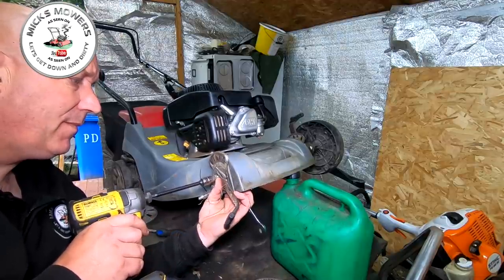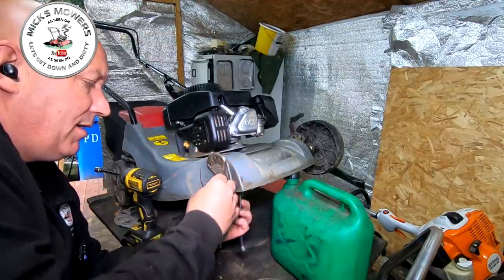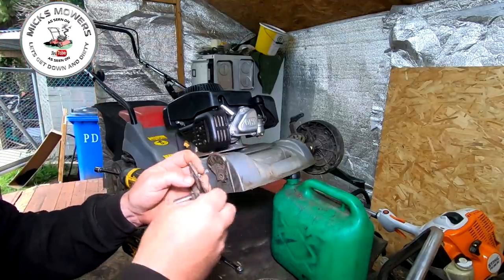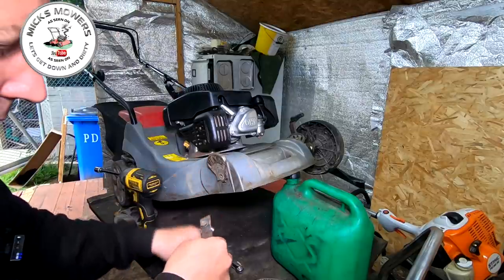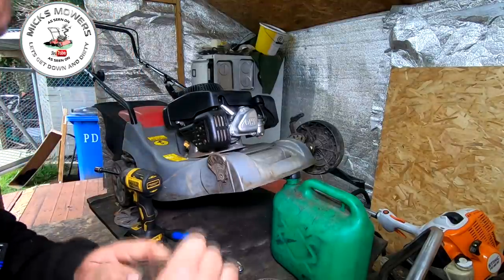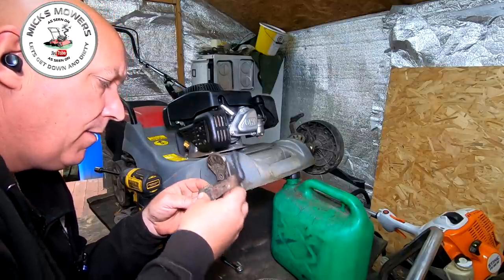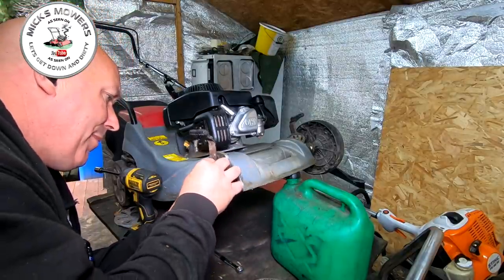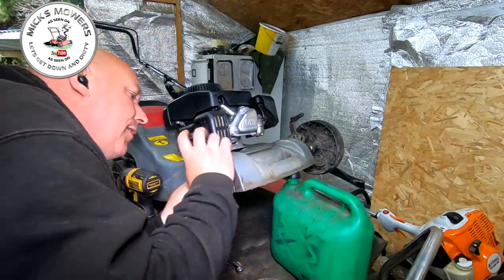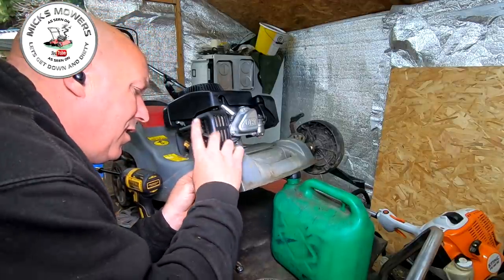Right, let's run that out. All I'm going to do is take this little bracket here, put it in a vice if I can't do it by hand, and just bend it back over — just a smidge. A smidge is just less than a tad, for those of you who don't know. I'm going to put that back in there, and hopefully just by doing that it might just tighten up that space.